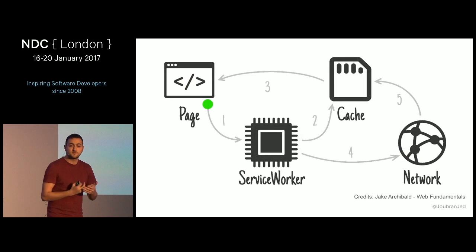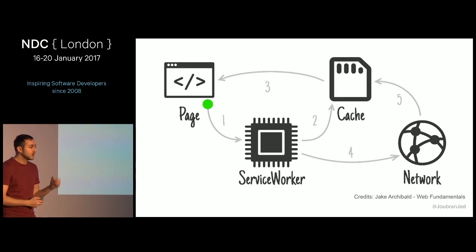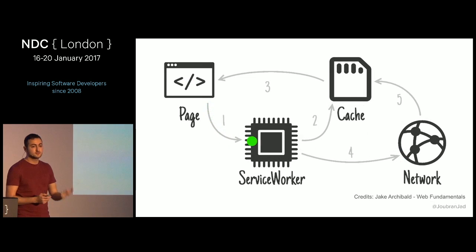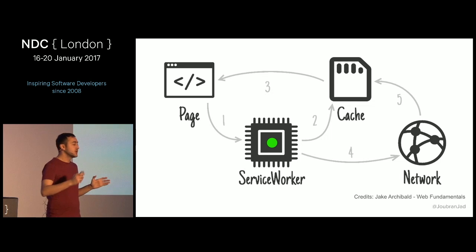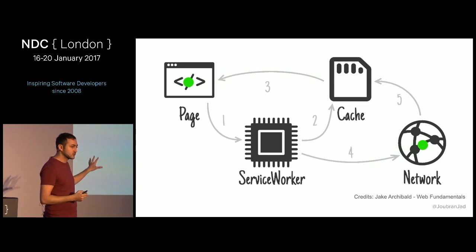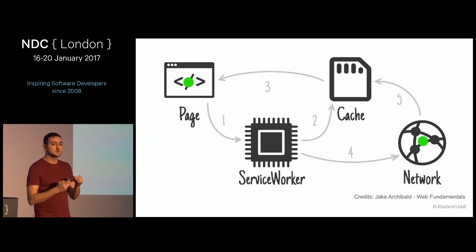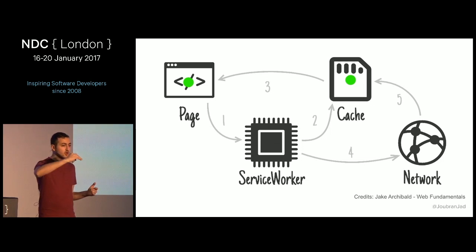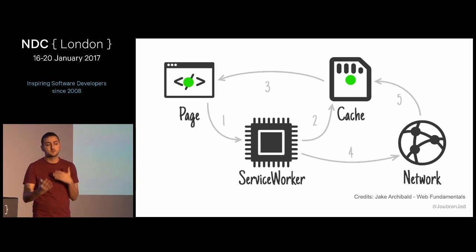And the last one, which is fastest or stale-while-revalidate: I've got some network request, and it gets intercepted by the service worker, which then spawns two identical requests, one going to the network and one going to the cache. Obviously, the one going to the cache will resolve first and return the data back to the page, whereas the one from the network is going to go and just update the data in the cache. So this is a nice strategy if you always want to return the content from the cache and you don't mind if it's stale content, while always trying to update it in the background, to always have a kind of fresh copy.